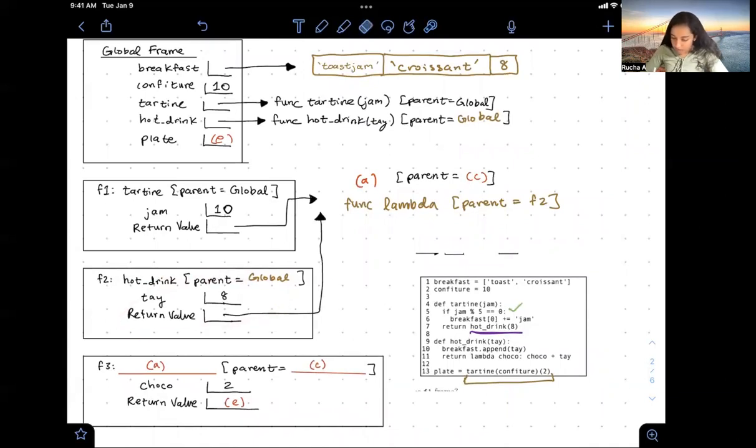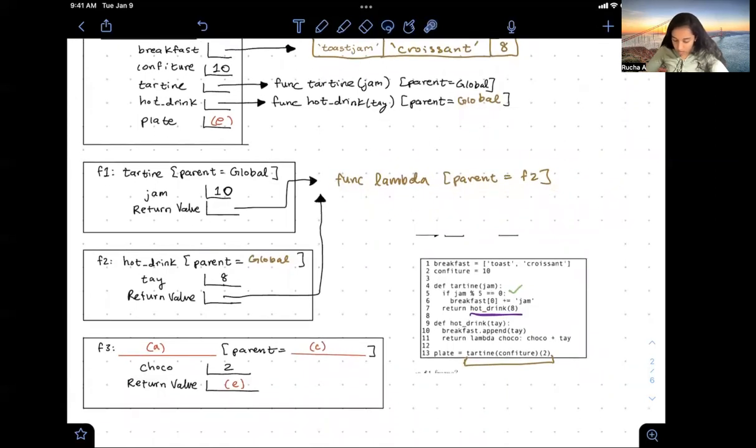But yes, now we have filled out the return types. Now we know what tartine is going to be returning, and now we know what hot drink is going to be returning. It's returning this lambda function that is basically doing some addition of 2 variables here. So we see here that within this lambda function, we are passing in a variable, right?